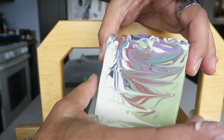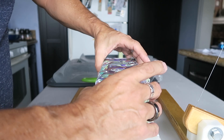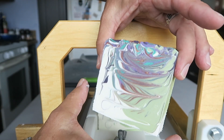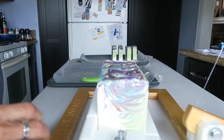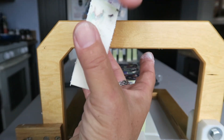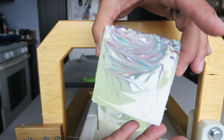As I'm cutting this I can really smell that lavender essential oil. That brownish gold color is the copper mica that I wanted just as a sort of different color to spice it up a bit. You'll remember why the white is on one side and the green is on the other — I did a double pour at the same time. It's just different. It just makes me want to soap, because I like the anticipation of what happens when I do things a different way.